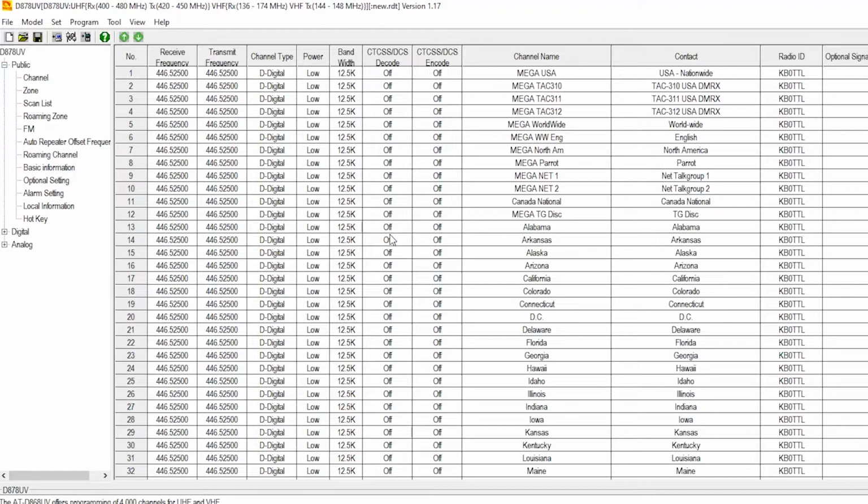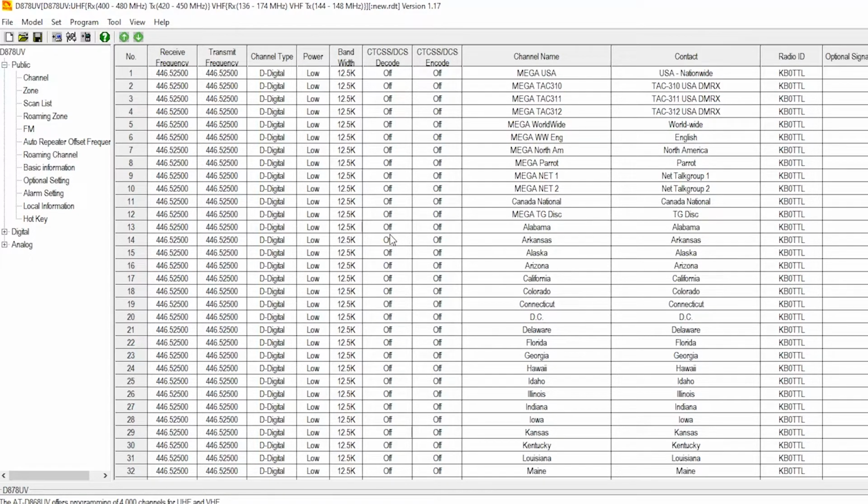So basically what that's going to do is temporarily eliminate the frequency in question from the scanning procedure. Then of course, if you power your radio off and back on again and you hit scan, that channel will be there again. What nuisance delete does is temporarily scrub that frequency from consideration.